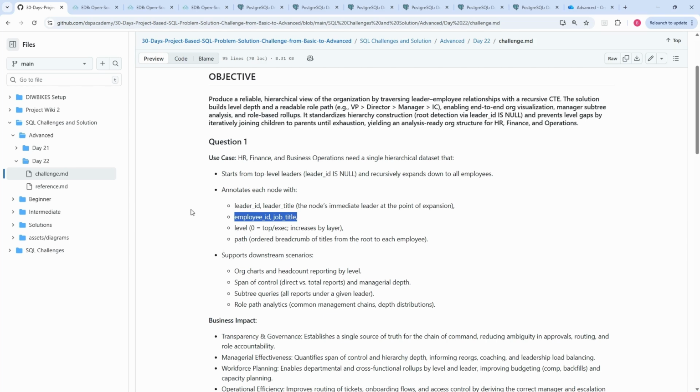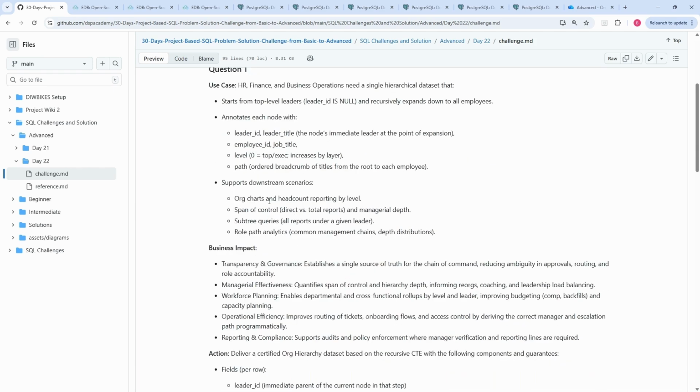number. And then there is one interesting thing that we added there, which is the path, right? So basically, you want to structure it just like you have your structure here, right? So that way it's easy for people to see the org chart, right? So you can see here we have VP, director, manager, and then individual contributor, right? So you want to be able to show that, and that is expected in this solution.